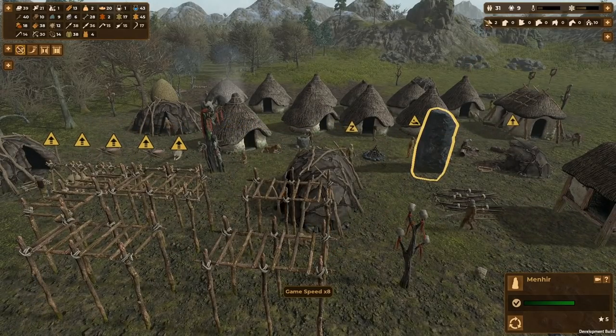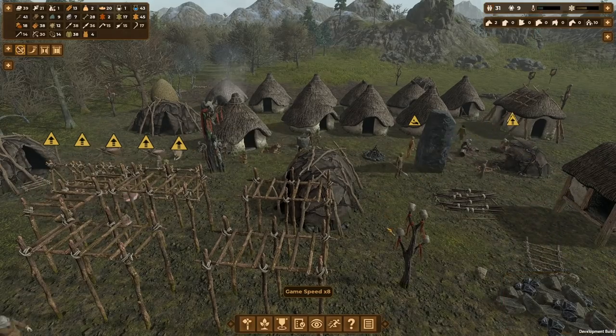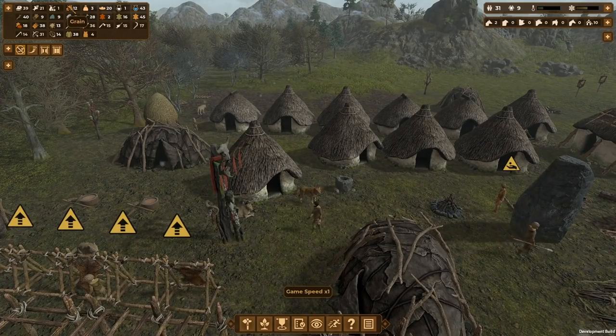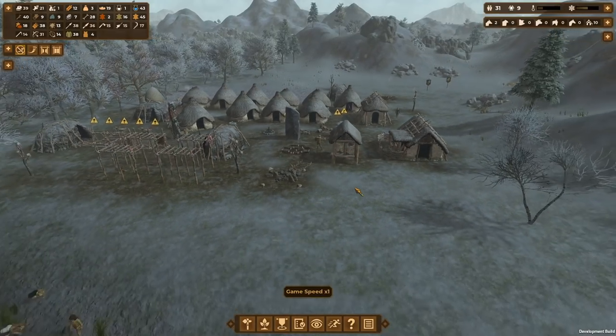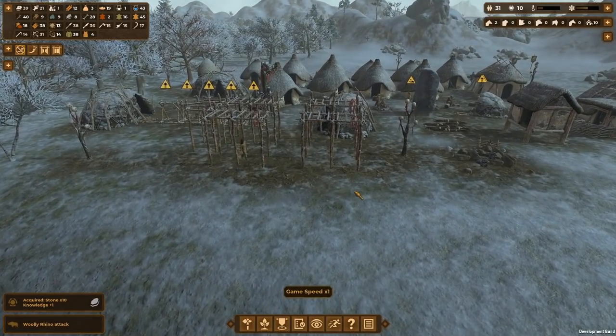We are now up to 31 out of a population of 40. So that is improving. We do need to get a lot more food though. We've not really got a huge amount of... So we've got grain. How much straw have we got? 38 straw. It's not too bad. We've had our first raider attack as well, which we managed to survive, which was good.